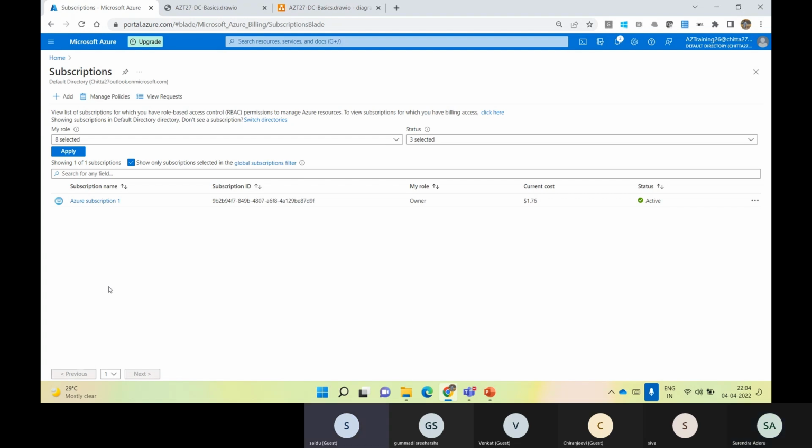Surendra, we can't give subscription access at one time using the GUI, but you can use a PowerShell script. You just run one script using PowerShell, provide subscription IDs, or write some kind of loop for your account. For example, if Surendra has 100 subscriptions as a contributor or owner, and I want to allow permissions to you, I will simply sign in with my account using PowerShell. I will get all my subscriptions, run a for loop over each subscription and assign it. You just run it, go for a coffee and come back. All the roles will get assigned.